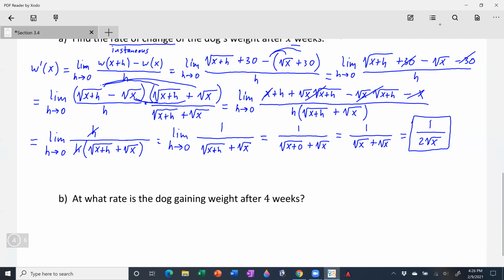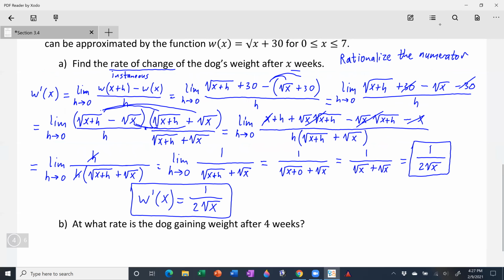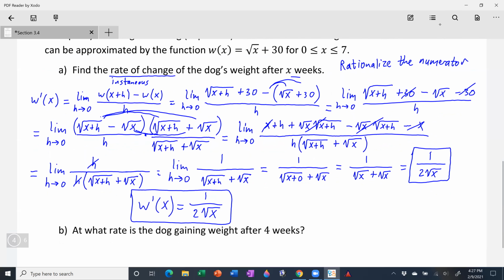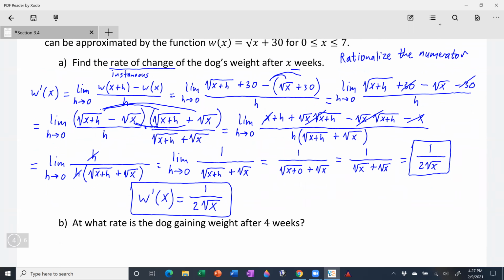Okay, now there's a possible divide by 0 problem if we plug in 0 for x. So that's going to be a moment when the derivative does not exist. But the h, that canceled away, and plugging in h is 0, no more problems. And so yeah, we've got our w prime of x is 1 over 2 root x. So that is the derivative. Kind of interesting that that plus 30 on the outside is not even involved in the derivative. So that's an interesting point.